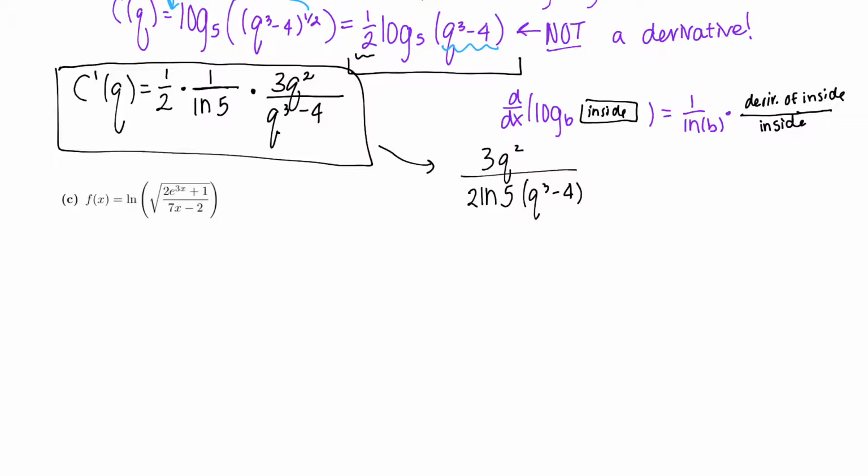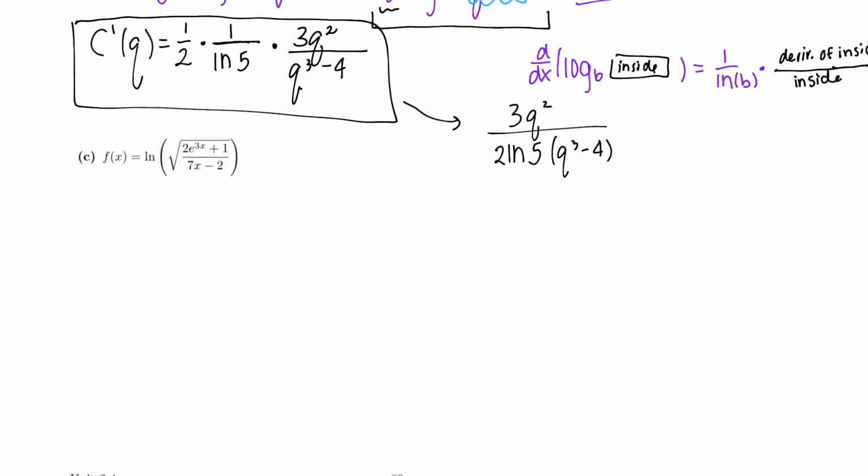So I want you to try, well, maybe I'll do one more with you on this one. Okay, let's do one more of these and then I'll give you some to try for this. So first step is rewriting. We're going to do this in steps. So first of all, I am rewriting the radical as an exponent of 1/2. That's my first step that I'm doing. I'm just rewriting at this point. This 1/2 can come down in front because we have a log rule that says we can do that.